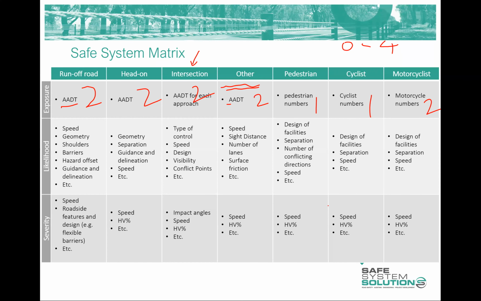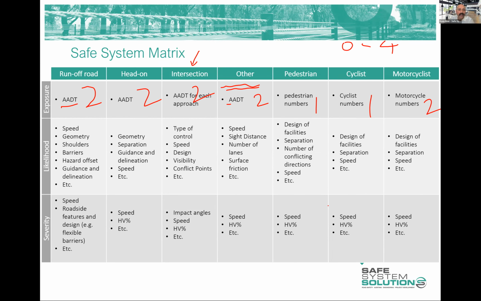One more question. Would an incident between a vehicle exiting a driveway and a vehicle on the carriageway be an other crash? Yes. Great. Exactly what point you decide that it's actually an intersection, because it's such a big driveway, a massive service center complex exiting, is not actually defined. Private property or not, probably not the greatest one, but driveways and those sorts of things certainly fit into that other category.